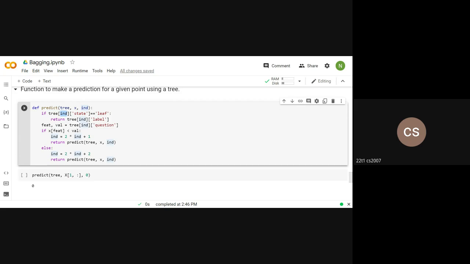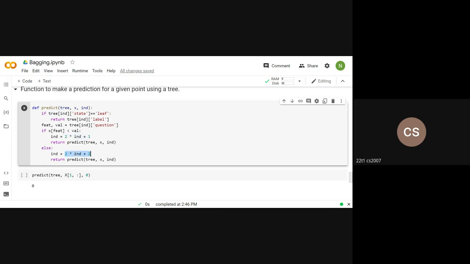So we'll take the question; it will give you two values: one is the best feature, another is the best value according to which it is being split, right? Once I have those values, the feature value index and the split point, I will just traverse it to its child. If this feature value is less than that value, then it will go to the left node. Left node is denoted by 2 times index plus 1. And if it is not, it goes to the right node, then the index will become 2 times index plus 2. And I will just call this function again.